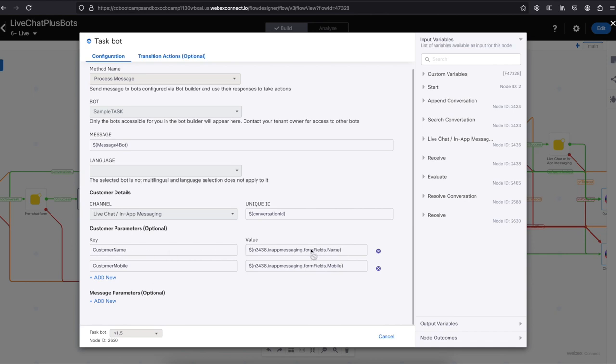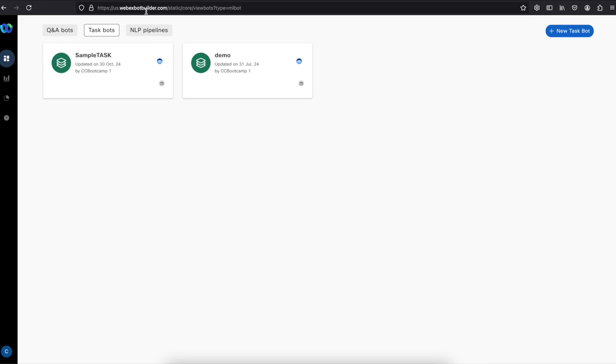When defining the parameters, the administrators have to indicate a name of their choice and the respective value. In the example I'm showing here, I'm passing through the customer name and mobile I collected via the initial chat form. However, administrators can also use static values or gather data from external data sources, for example by using APIs and custom nodes.